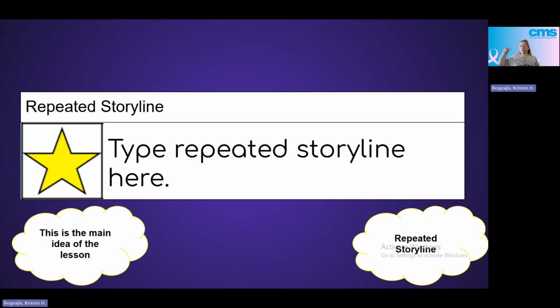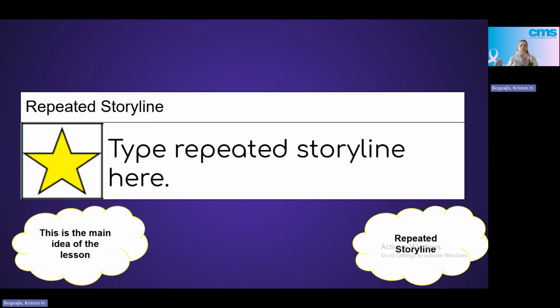You might be a reader. The yellow star might come up on the page and Johnny is like, it's my turn. It's my time. You read the page and you say, okay, who's doing our repeated storyline? Joey, sorry, not Johnny. Johnny is going to want to do it, but it's Joey's job today. And you say, Joey, go ahead and tell us that repeated storyline.